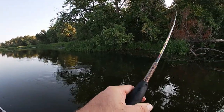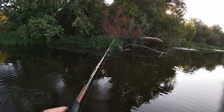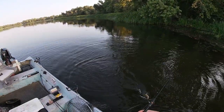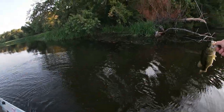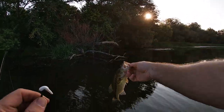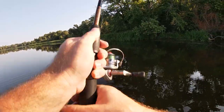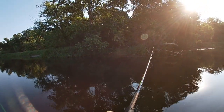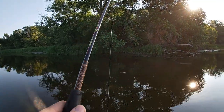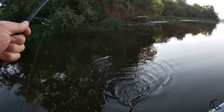Nope, there's one. Oh, he's a good one. Come here, good one. Oh, we got us a little bass. I was trolling away from there, and I saw something bust the water right there, and I threw back behind me. And sure enough, we got us a little largemouth. But, all right, let's let this guy go. Ooh, thank you, buddy. Nope, there we go. Well, I went down this shoreline here. I caught a couple small ones, but nothing like I was catching here. So, well, we're back.